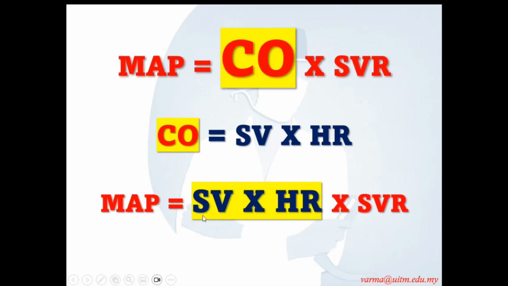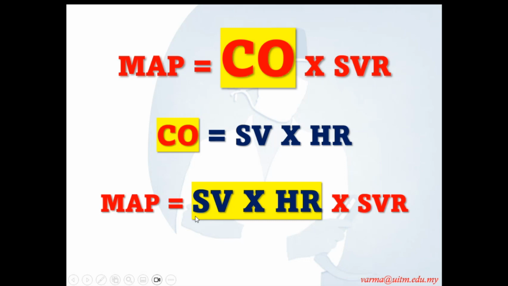You increase your fluid, preload, increase your venous return, you increase your stroke volume, and your BP will go up. You increase your heart rate, you give atropine, you give ephedrine, or the patient has sympathetic stimulation, heart rate goes up and your MAP goes up. Your systemic vascular resistance goes up, your MAP goes up. You give phenylephrine, vasopressors, you start noradrenaline. All these cause vasoconstriction, increase your systemic vascular resistance and increase your MAP.